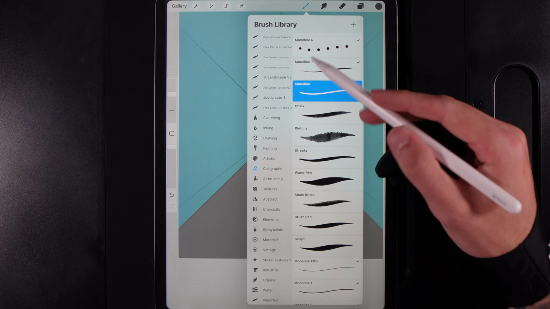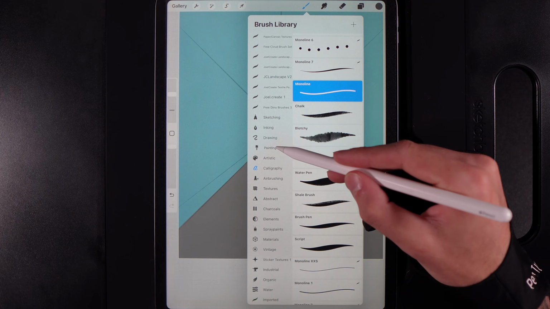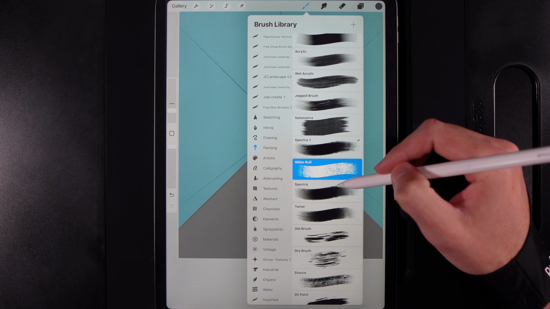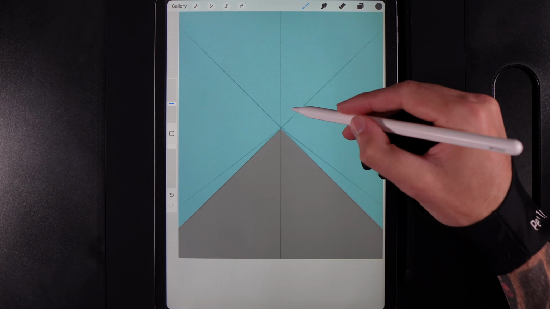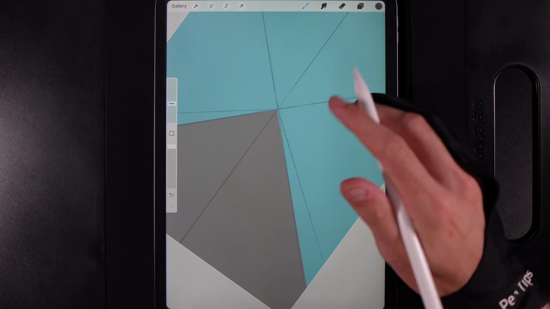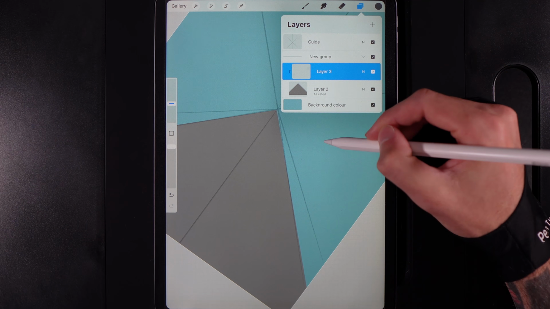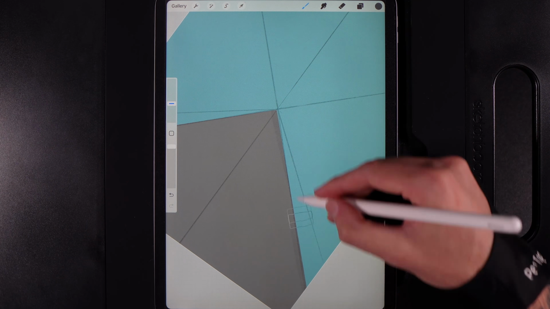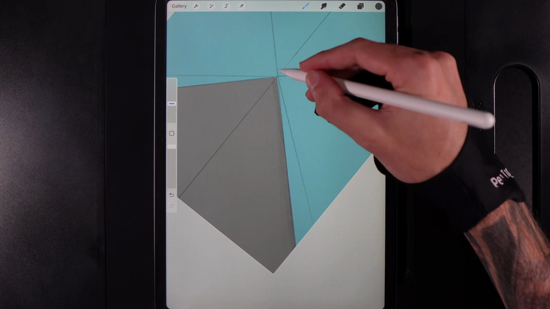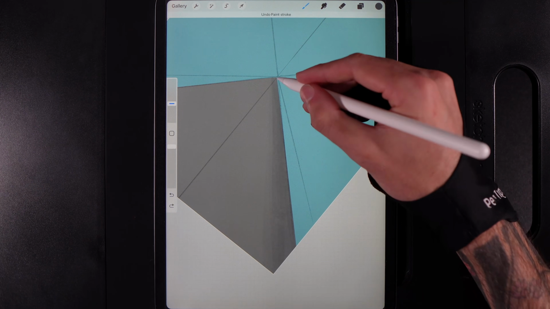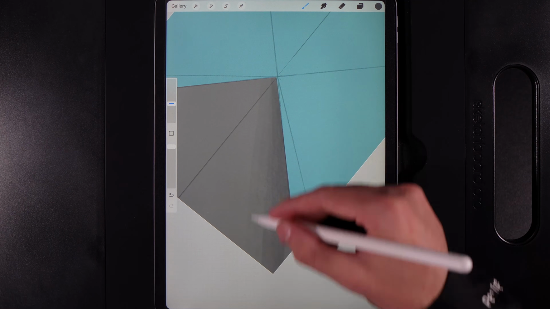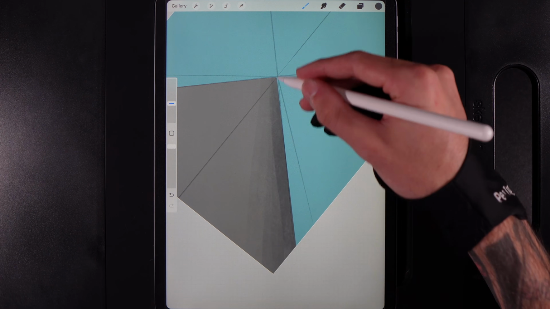We're going to go to our brush. We're going to go to painting and we're going to grab the Nico Rel. With that brush selected, probably size wise around about 16%, we're going to make sure we've not got a drawing assist on because we want to darken up this right hand side a bit more. And I want you to keep it really light with your pressure and just streak up and down here, just darkening up the road, adding in a little bit of texture on this side.